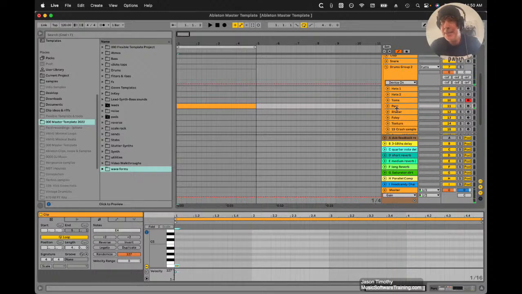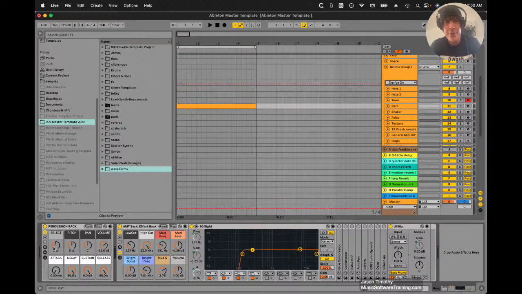And remember, each of these you can fine tune here with pitch and attack and adding saturator, compressing it, whatever you want to do. Very, very simple to do. Shakers.